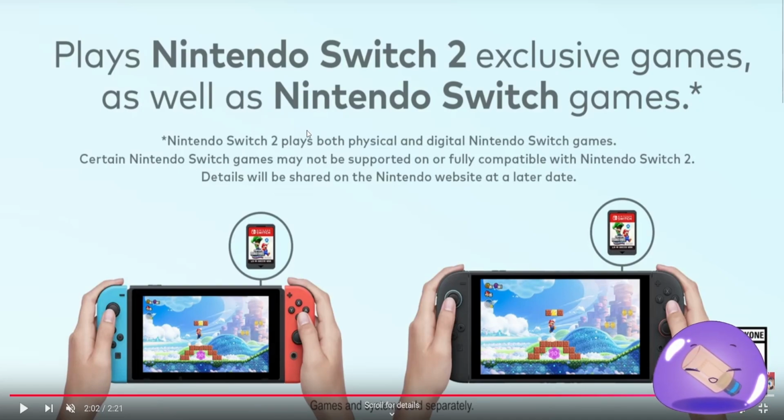And the Switch 2, honestly, I'm just kind of excited. Funnily enough, what I'm super excited for is Pokemon Unite running on the Switch 2, because the Switch struggles to run Pokemon Unite, and I'm hoping the Switch 2 is going to be compatible with it, so I can actually play at a stable frame rate and not lag in the menus. It's going to be great. And if that doesn't happen, then I'm going to be very sad.